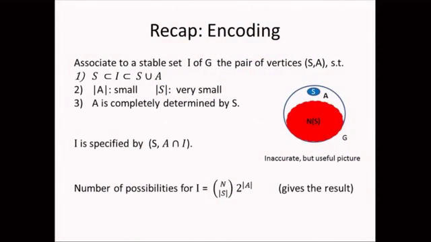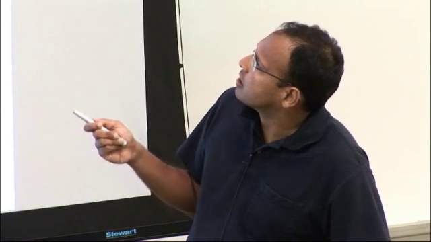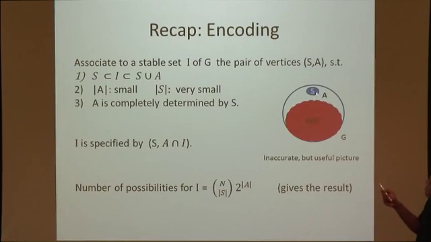Okay, and so that basically tells you that the set S that you pick is roughly like log d over d times the number of vertices. So just to recap, maybe it was a bit quick. The idea was that you want to encode some independent set. You find a subset S which rules out a lot of things, and this set itself is not too large, and so your independent set can only be in this region, and this A is also completely determined by this set S, so you only need a 0 or 1 indicator and not the whole log n bits.